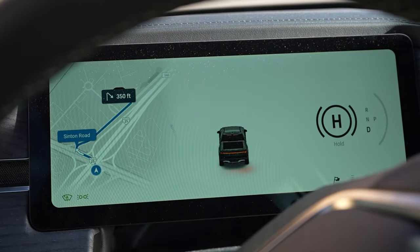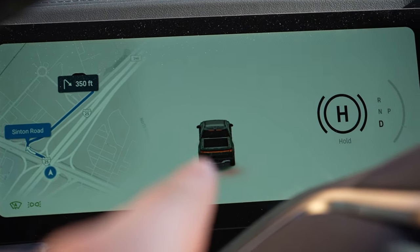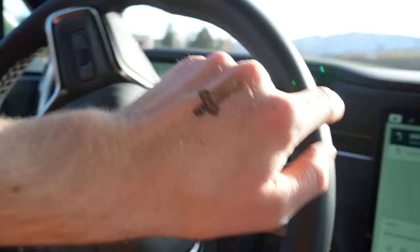We're getting on the highway — I'm still in sport mode. If you haven't noticed, this car is really quiet. I'm going 60 miles an hour and you can hear just fine. I really like the dashboard setup — you've got your speed on the right, the car and all the AI cars in the middle, and your navigation on the left. The H means hold, which means I don't have to push on the brakes at all. It brakes by itself and when it comes to a stop, it holds by itself.